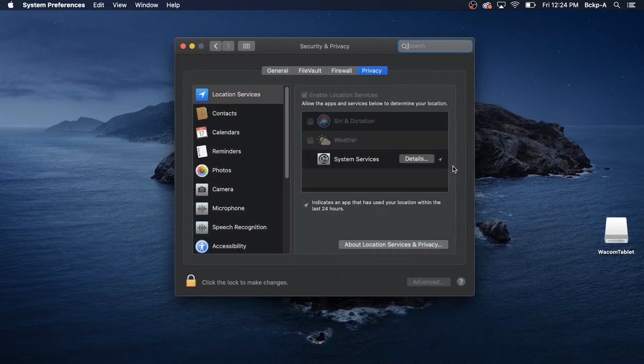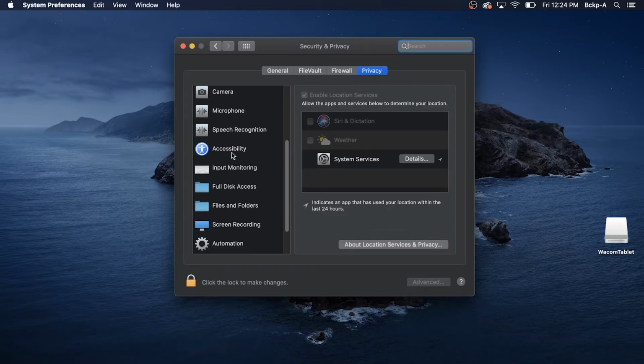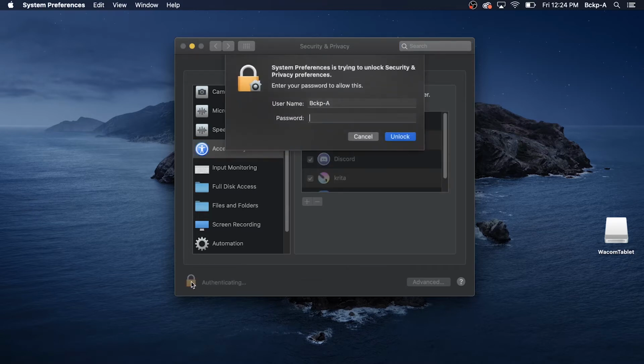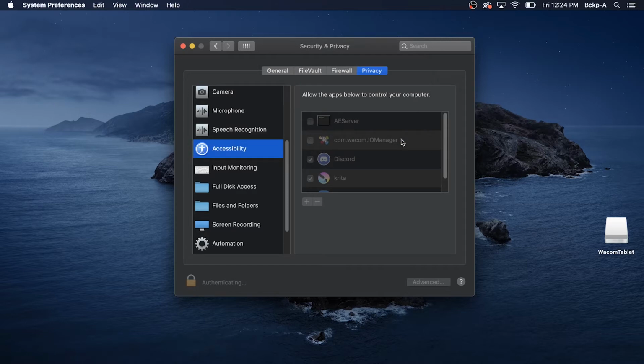When you open up Security and Privacy, there's a sub menu on the left-hand side and we're gonna visit the sub menu called Accessibility because we're gonna be giving access. And I gotta click on this lock and type in my password to make changes. And once I unlock my accessibility settings, I can give Wacom access. Okay, so I'm checking the box and then I hit the lock button again to lock everything.